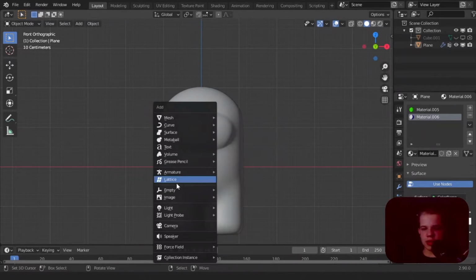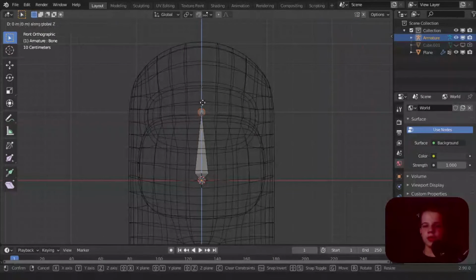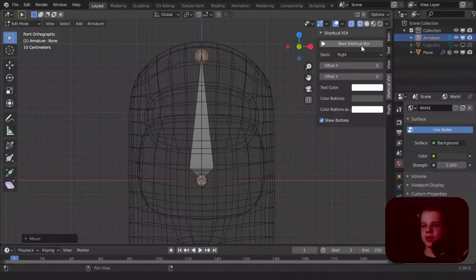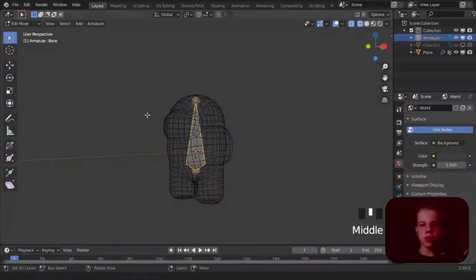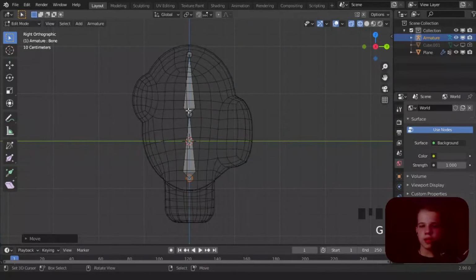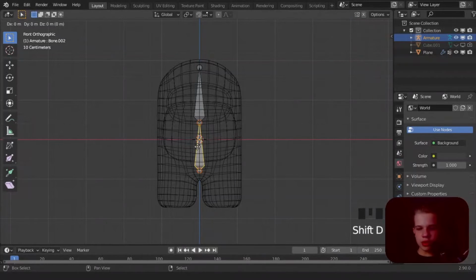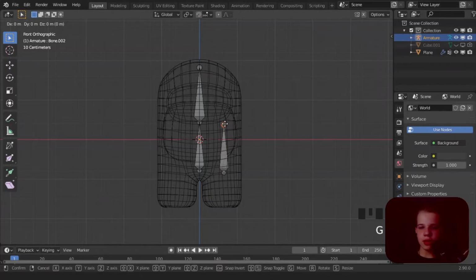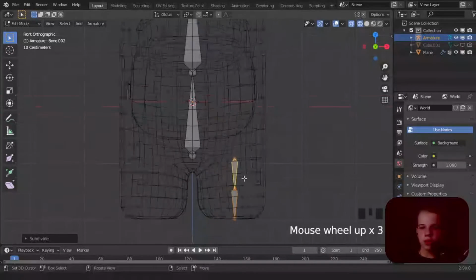Let's press Shift A and go to armature and single bone. Let's drag this all the way to the, before I forget, start my shortcut keys so you can see what I'm doing down below. As you can see, we have added a bone just for the body. Let's cut this in half or subdivide it just in case we want to move the head. Let's select this pelvis, Shift D, put it over here, drag this down. Okay, cool. Let's subdivide this.